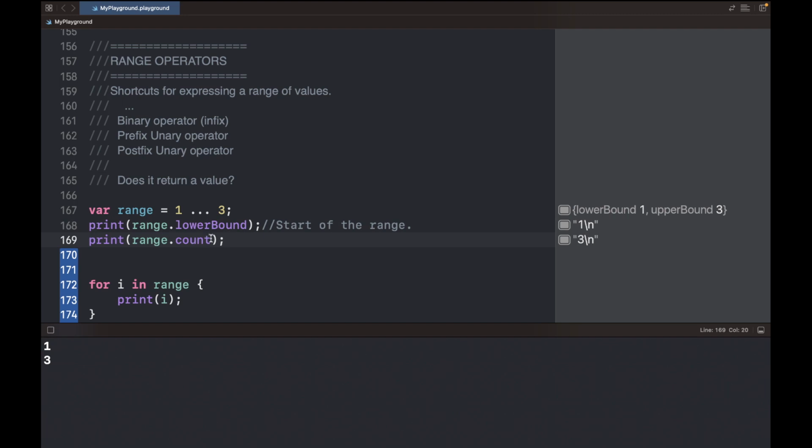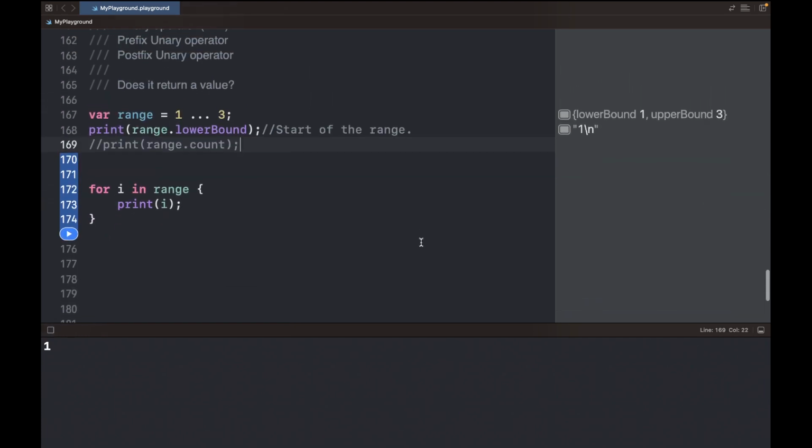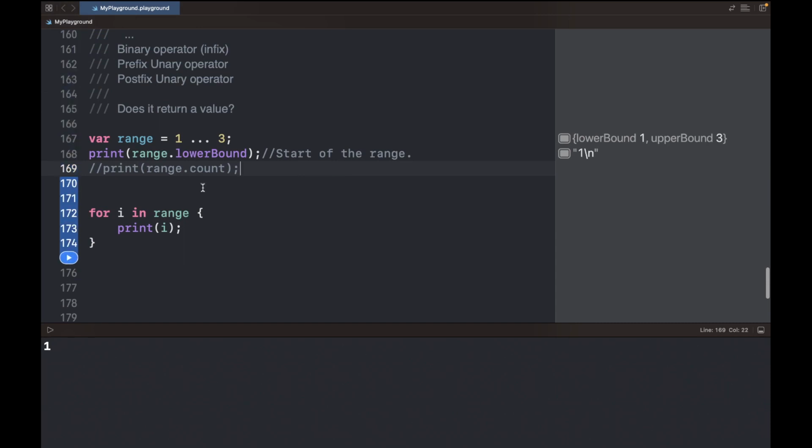Okay, where are we? Let me do this. Oh, we didn't get to the bottom part. So if I print count, it can show me the length of this range. That's one of the things that it can show me. But now I'm trying to think, how is this thing structured?